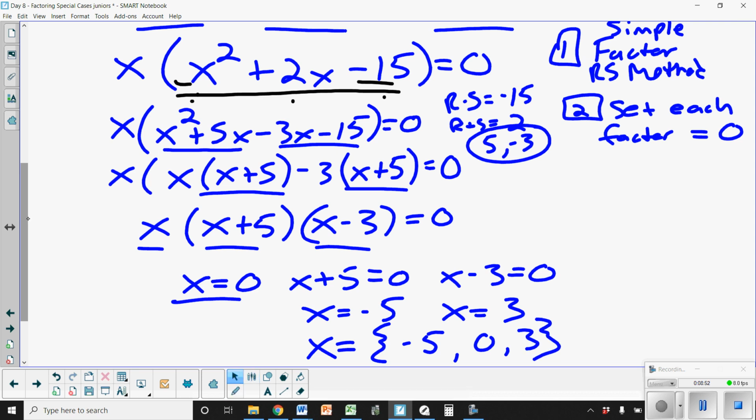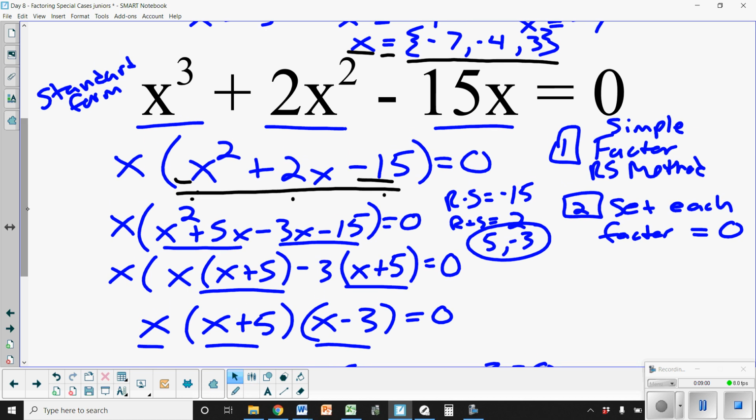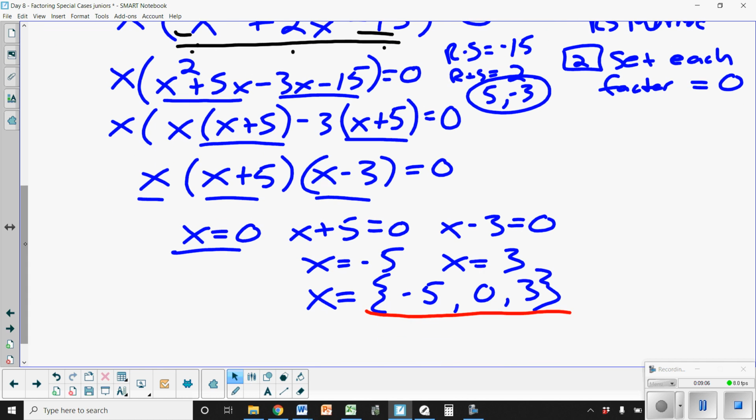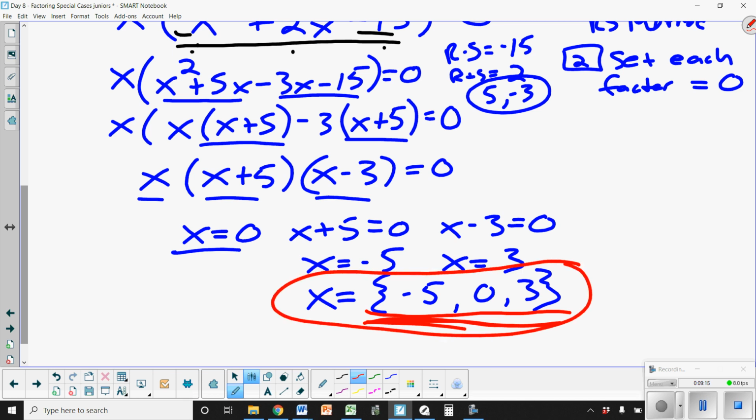Notice that we get three solutions. How did we know we got three solutions? Let's look back at our original equation. We expect it to be a degree of 3. It is. We see that we have a degree of 3. That means we should have 3 solutions. Notice that they were all distinct zeros, so 3 real zeros. Right here we have 3 real zeros. And let's circle this as our final answer. So that's solving it after we can factor.